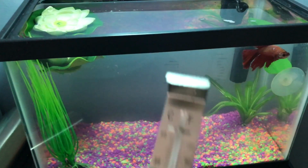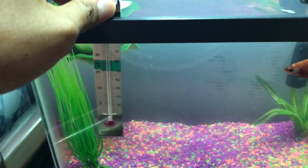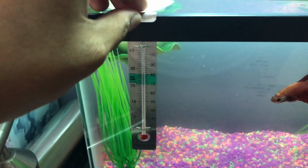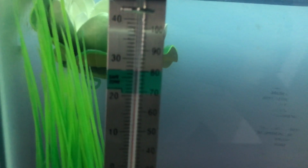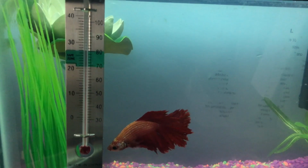So now that I let it finish drying, I'm gonna go ahead and add it. I feel like I wanna add it somewhere over here. So it should start going down, and then we know how hot the tank is, how warm it is, and I'll show you guys when it's done.